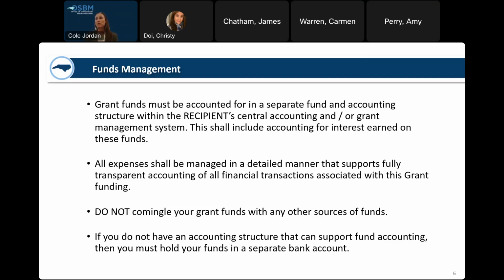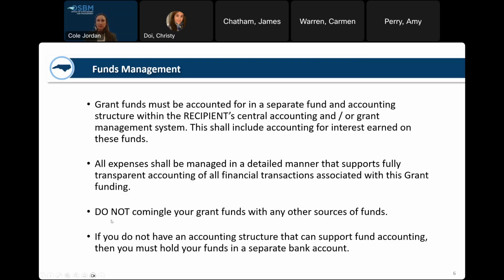The only time that you can hold it in the same account is if you have a fund accounting system that can track the expenses, which I'll break down a little bit more clearly in a moment. All expenses shall be managed in a detailed manner that supports fully transparent accounting of all financial transactions associated with the grant funding.